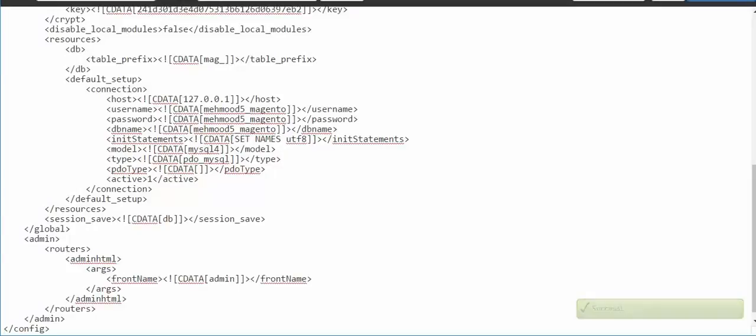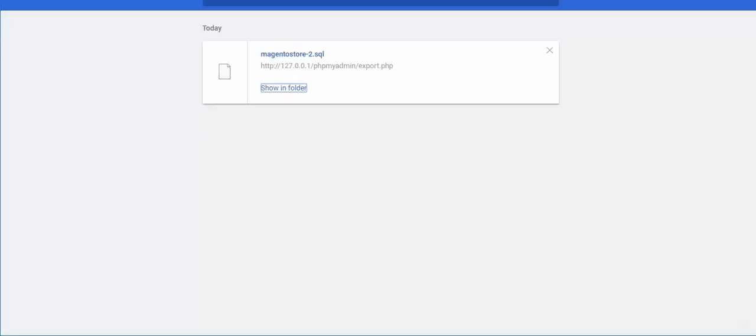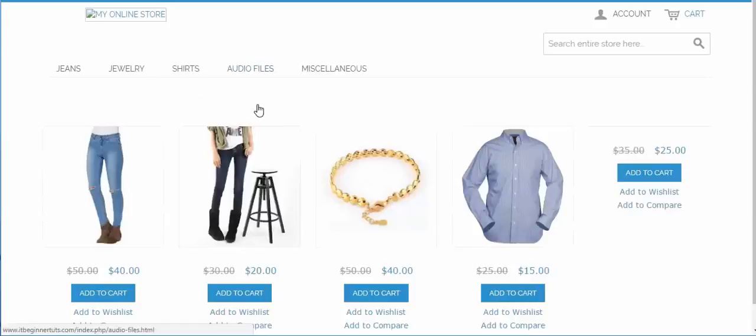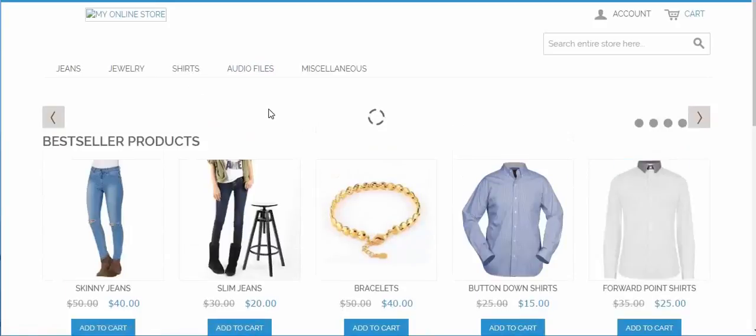Now I will go to my live server. Okay, now you can see my project is displaying.